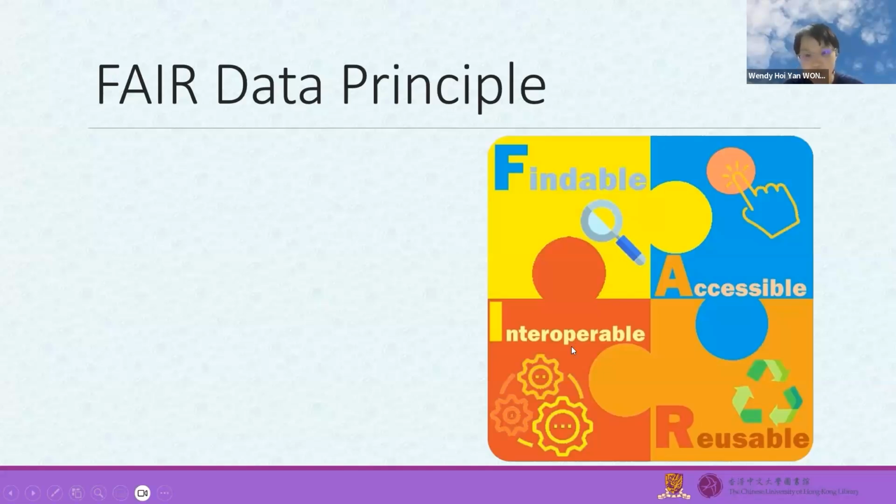If they can open them, reuse them, make use of the data information inside the data, this is reusable. So that is FAIR, the FAIR data principle. Your data being found, and your data could be downloaded and accessed, and then your data could be opened and further worked on, and that is your data could be reused. This is the FAIR data principle. The original statement of the FAIR data principle is included in the.